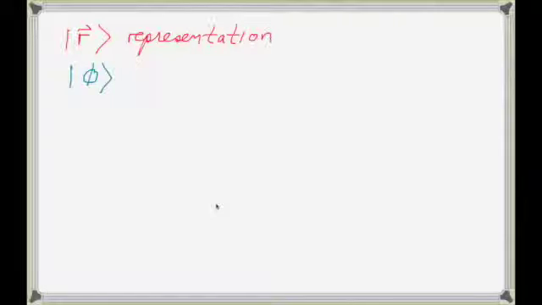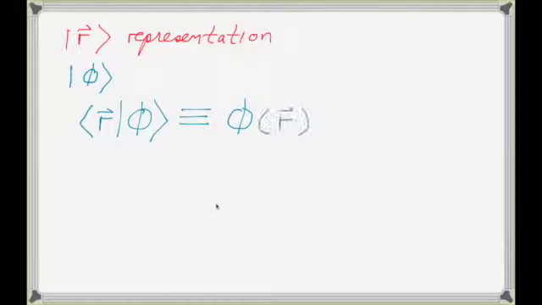I could represent this s orbital as its Fourier components. That's one way to represent it. I could represent it as the usual way you represent it in real space. And the way you represent it in real space in this notation is to do this. You hit it on the left with this position operator, and that is, by definition, it just gives you what you've always called your function phi as a function of position, your normal function.